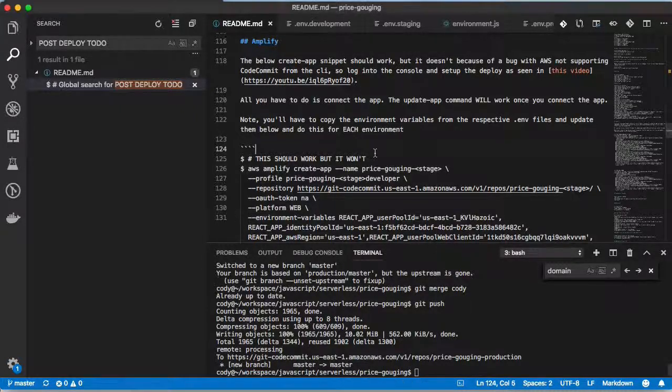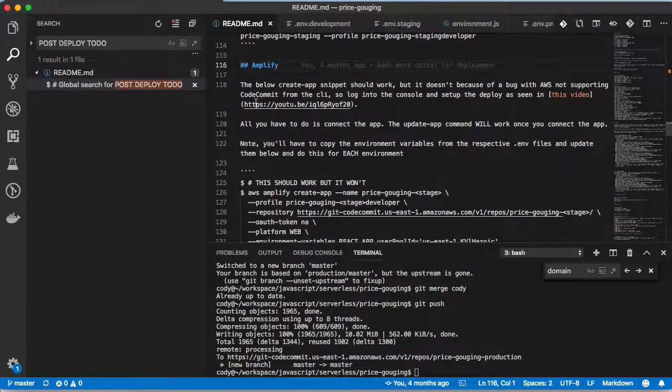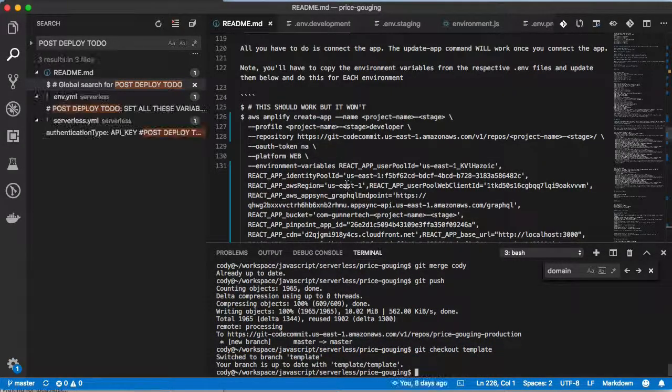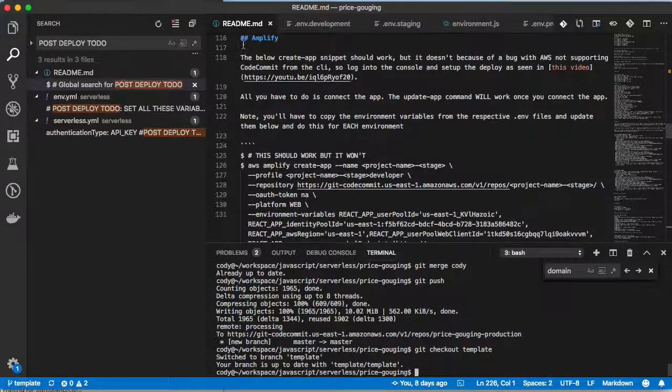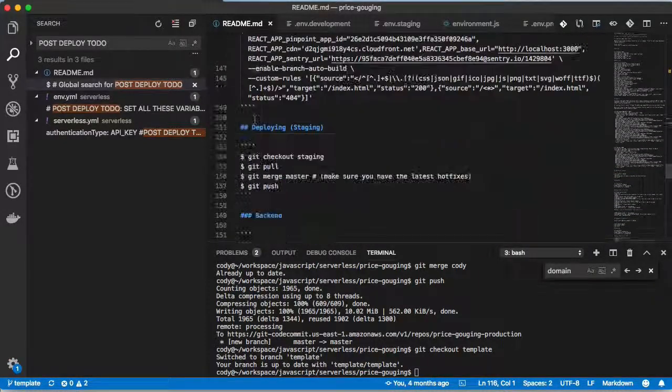Okay, so we're all done over there. And so what I need to do, sorry, I was doing something else over here. I'm going to take this Amplify step, and I'm going to check out the template, so we can push these changes up. I'm going to take this Amplify step and move this up.